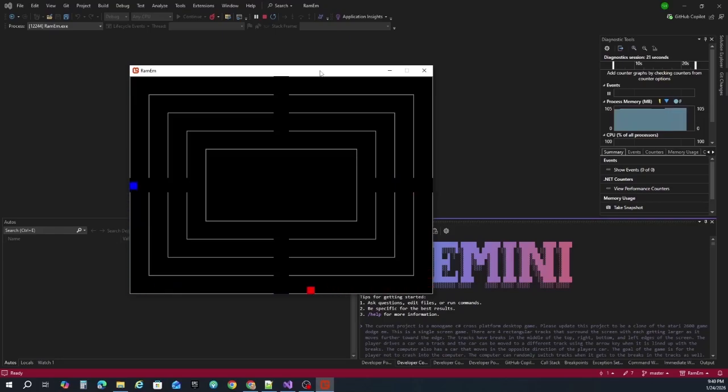So, okay, let me think. On the original game, they both start on the outside track, I think, so that's what I'm going to have it do. They both start on opposite sides, so I'll have to specify where they start and what direction they go in. Maybe that'll help.